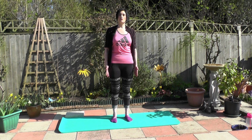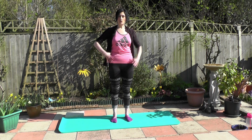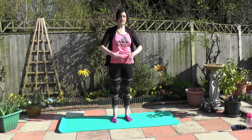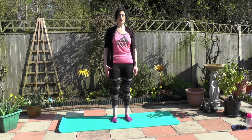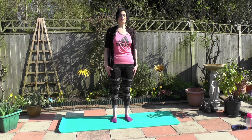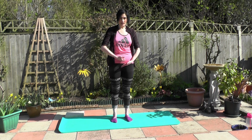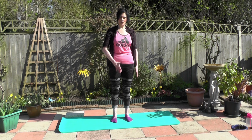We're going to bring our core engagement in next. So we're thinking about activating these core muscles, the muscles that help to protect and support the lower spine, working more deeply through the abdominals. So focusing again on that breath. Take a breath in to prepare. As we exhale, we are pulling those pelvic floor muscles deeply upwards towards the navel. On the inhale, we release them back down and we repeat. So exhale, we pull up through the pelvic floor, and on the inhale, release back down.